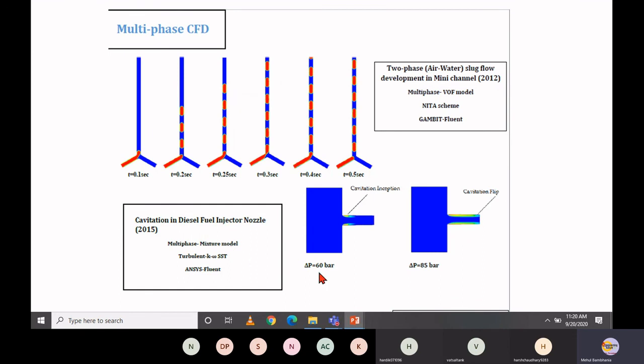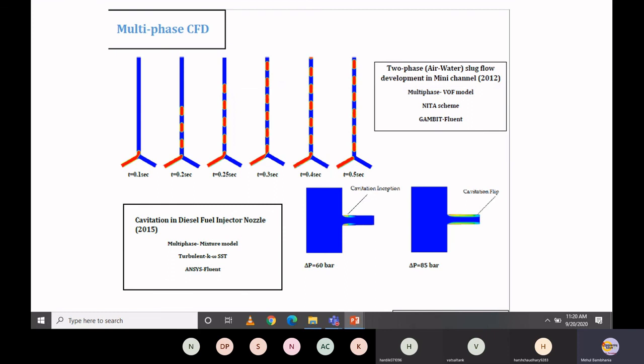For different pressure differences, the cavitation intensity can increase. This is called the initiation of cavitation, or cavitation inception, and then when this cavitation reaches the outlet of the nozzle, that is called cavitation slip. And this is the gray area in which nowadays people are working.